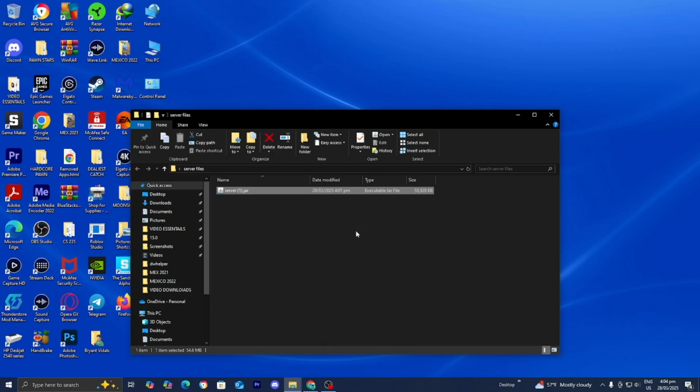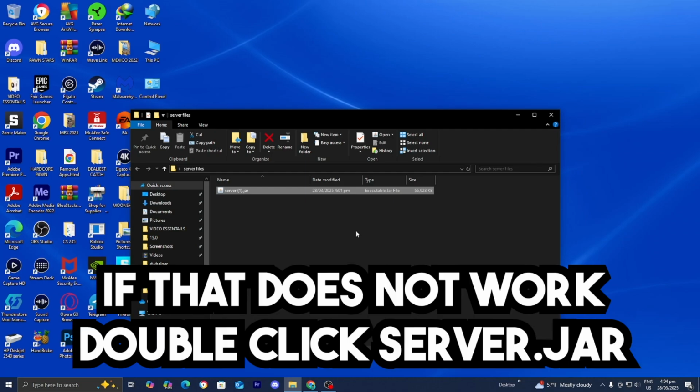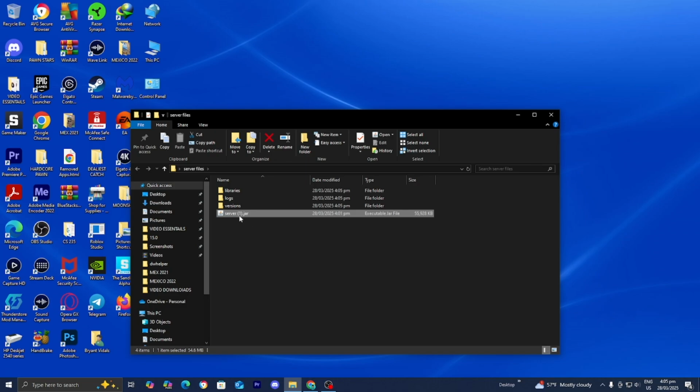But let's just go ahead and press on Java right over here, and now you just want to wait a little bit, and then a bunch of new files inside of this folder should appear. Or you can go ahead and just double click on the server.jar file right over here, but you just want to wait a little bit, and you will notice that a bunch of folders and text files will start appearing. So yep, eventually we should get something that looks like this.